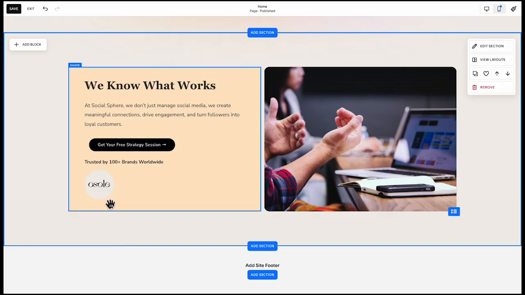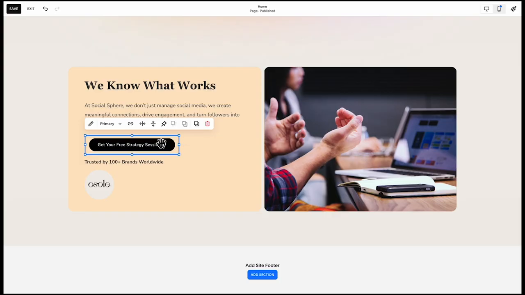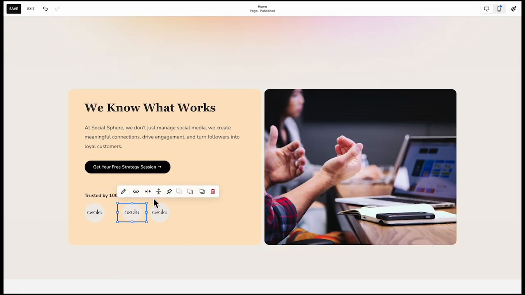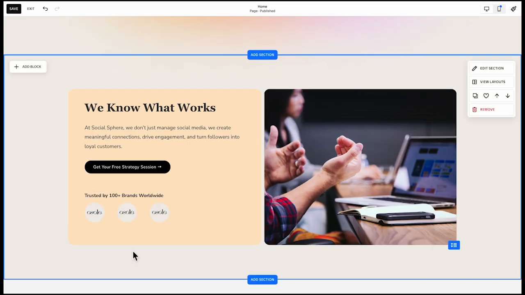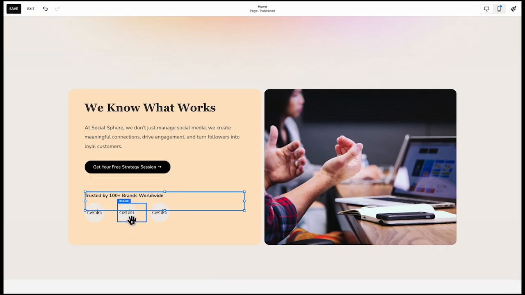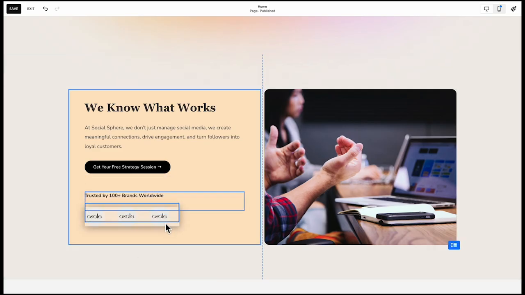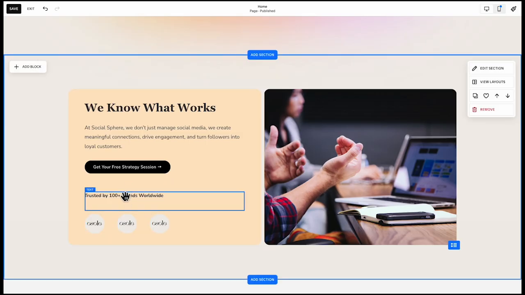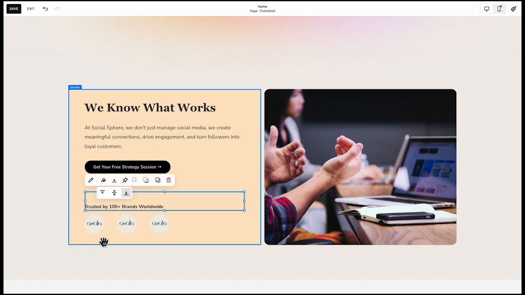So we just uploaded the image there. Now we're just going to copy and duplicate it a few more times and update the images. Okay, so I just uploaded all the images there, and now I'm aligning them to the left. Make sure everything is aligned to the left how you want it there, because I didn't really like the spacing of a middle line. So there you have it.